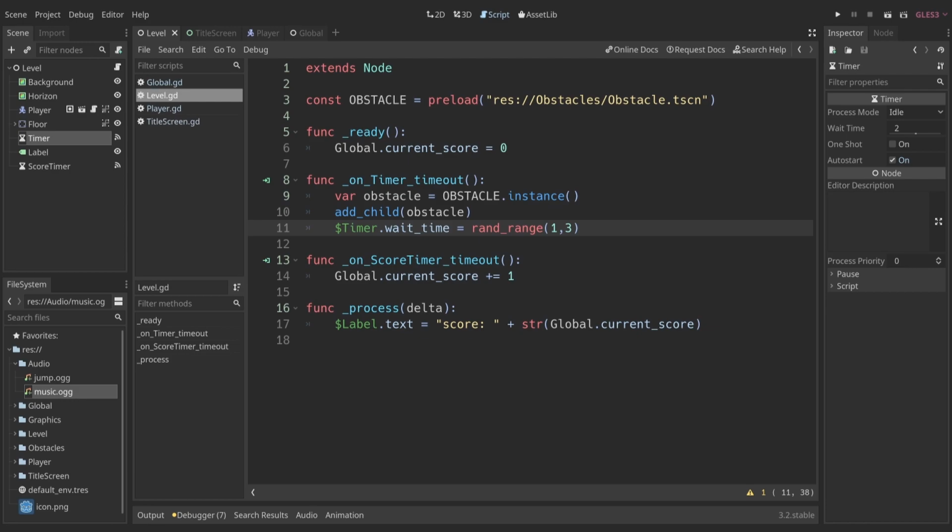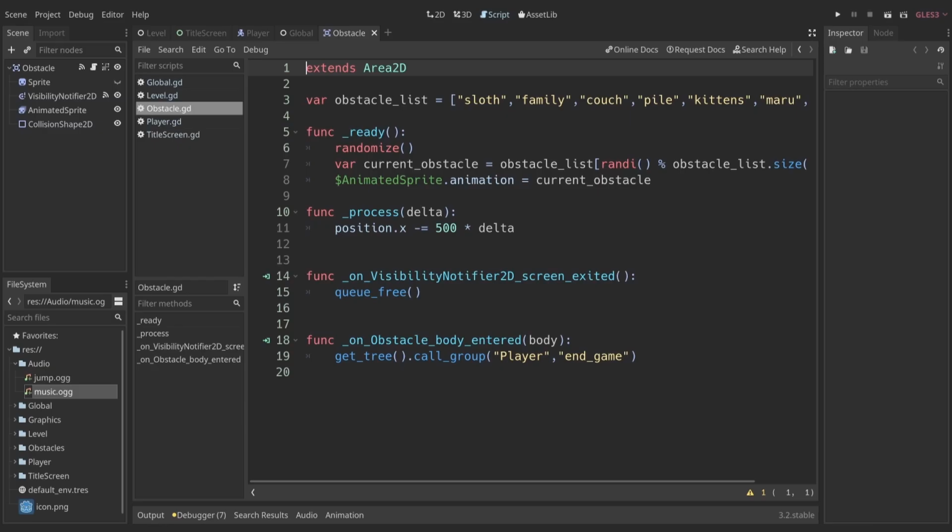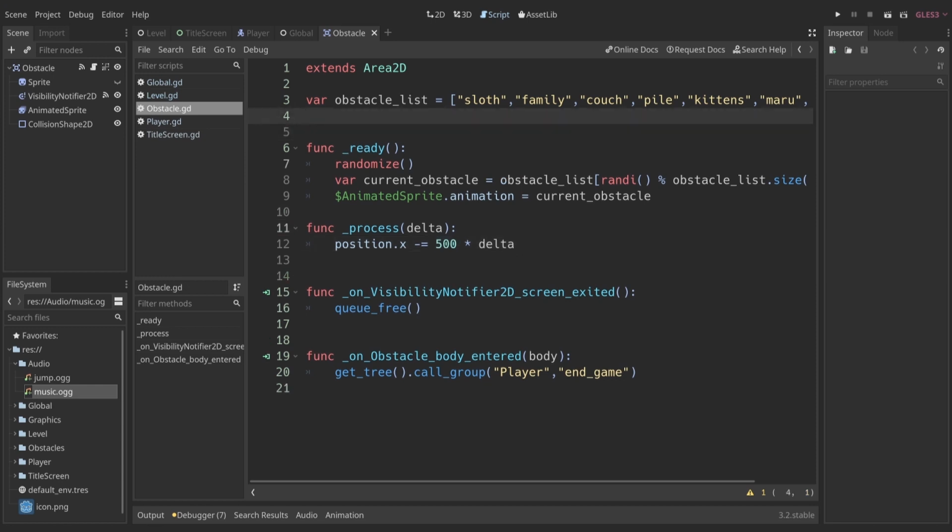Now for the next one, I want to go to the obstacles. And their speed is calculated by this. So all I want for this one is this 500 sometimes could be, let's say, a 400, sometimes could be a 600, where we get some variation to it. And this works in pretty much the same way that we have done earlier, except I'm going to create the variable at the beginning. And it's going to be onReadyVar. I'm going to call it obstacle speed. And I just need to type it properly.